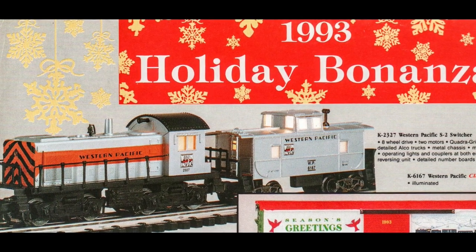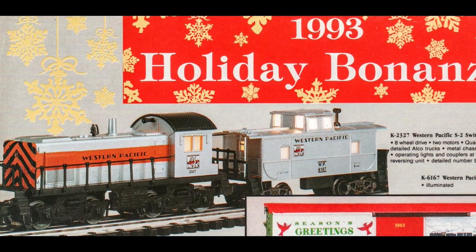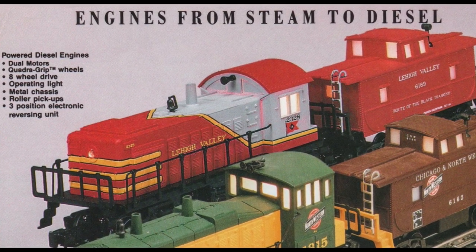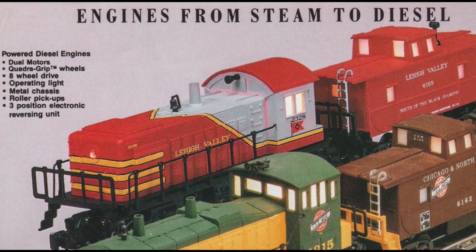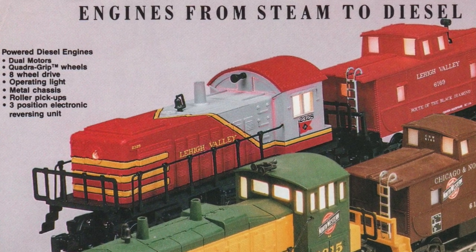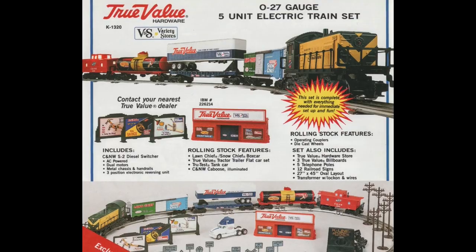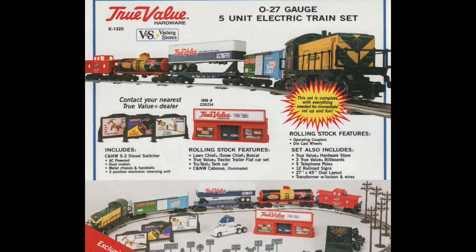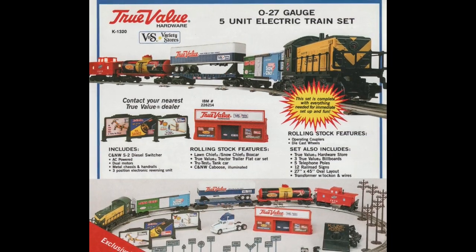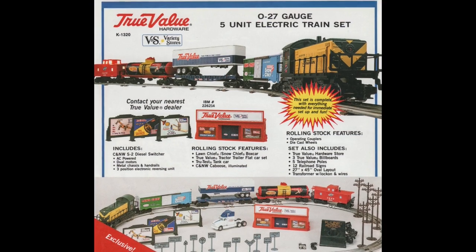The little Alco was standard power for bottom-end starter sets, as well as for the many special edition license sets that K-Line produced for Procter & Gamble, Ace Hardware, and dozens of other companies. Oddly, despite its small size and common availability, most S2 models sell for more than comparable condition MP15 diesels, perhaps because they appeal to Marx's as well as Lionel operators, or because people just find them cute. Whatever the reason, one can expect to find S2s for sale in the $90 to $150 range for most versions. Like the MP15, the CAN motor drivetrain is low-maintenance, and between the large number of K-Line and Marx's versions available, repair parts are not difficult to find.